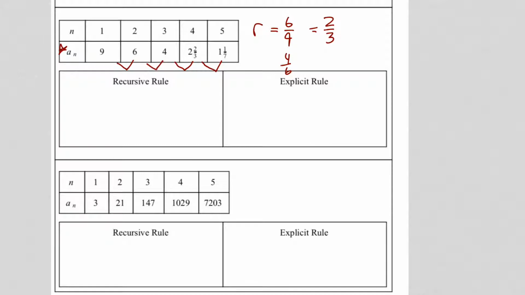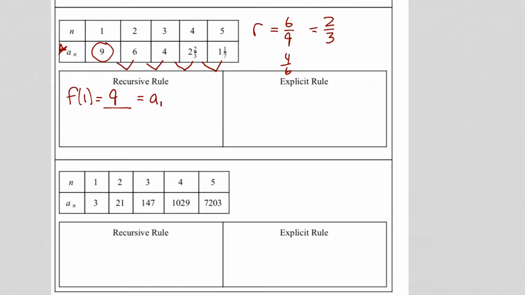And so now I know my rules for the recursive and explicit. First step is I've got to find f of 1. And f of 1 is the first number in the list of numbers. Also equivalent to a sub 1, right? Just another way of writing it that we're introducing here that you have to become familiar with because future things with sequences will label it either way.